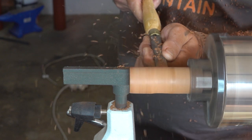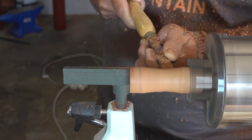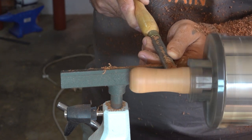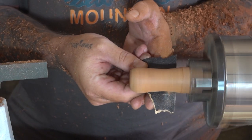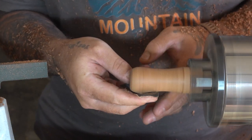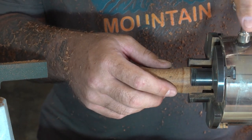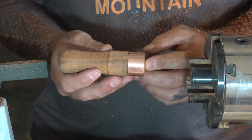Next, I'm just adding a bit of shape to the handle, which is obviously not necessary, but I thought it would look nice and also feel a little bit more comfortable in the hand. Okay, that's one handle done, and I went ahead and turned the rest of them off camera.